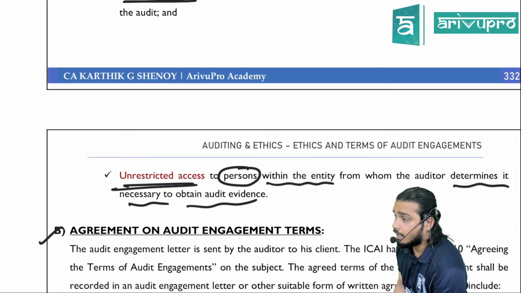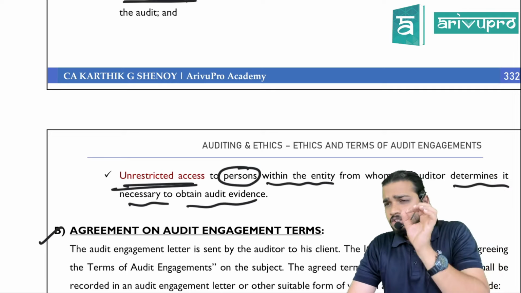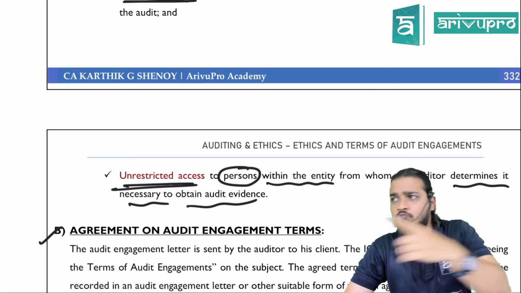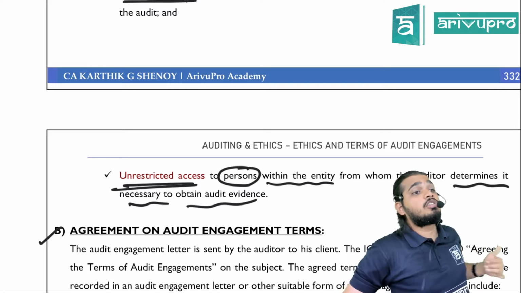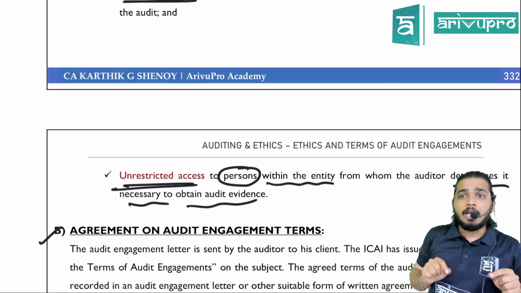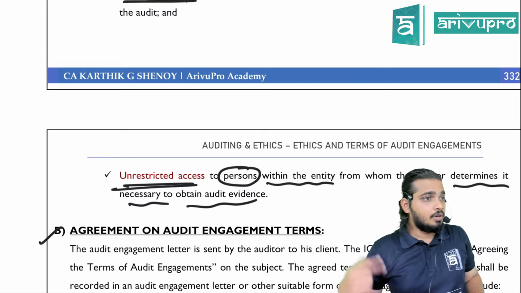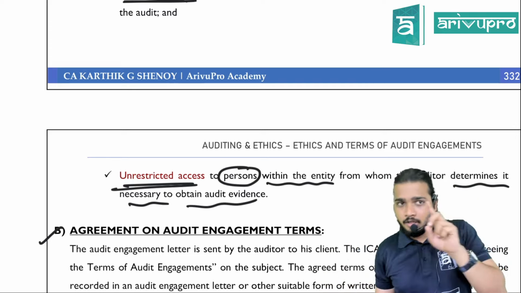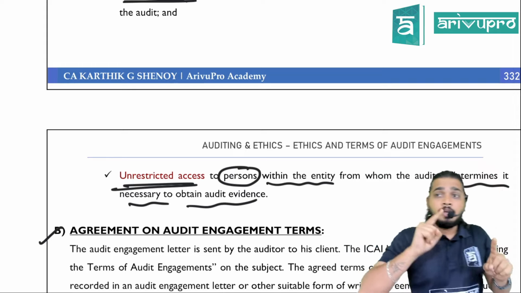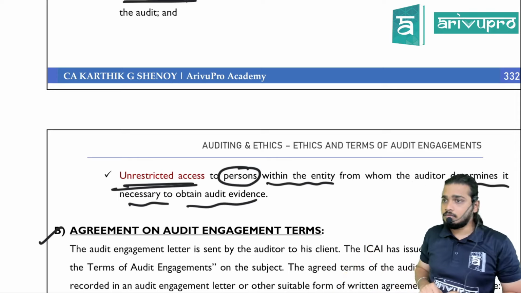Now this point I will explain it now, which you will relate to it later. Unrestricted access meaning what? Every time I want to talk to your employee, should I ask your permission? No, give me unrestricted access to people within the entity. So in the entity, how many ever employees are there? I need to talk to them. For that, give me permission once only now. Not every time I want to talk to them. But the question is, think and tell me, if I have to take debtor confirmation, if I have to take creditor confirmation, do I have unrestricted access? No. Why?